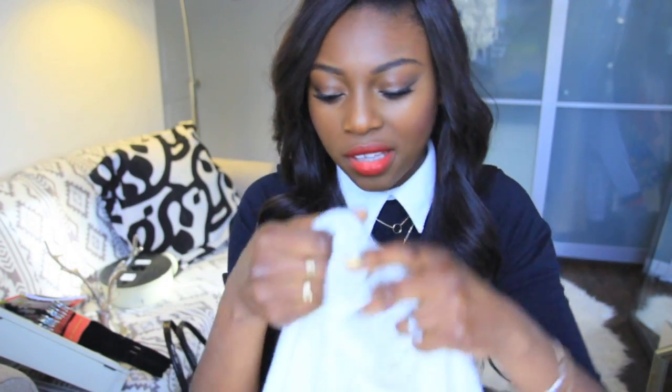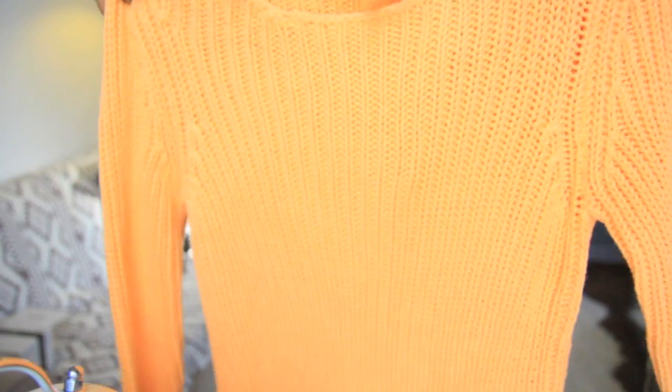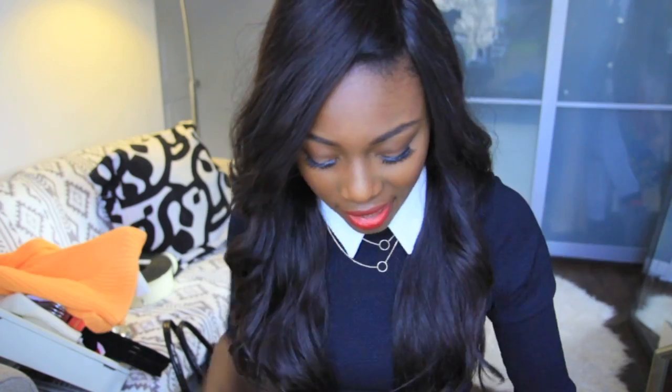I ended up finding this jumper — it's a cream jumper. You guys know I love my creams and whites, but it has all this little eyelet detail, and I thought it was really nice for spring. I'll just wear it with a pair of jeans — it's really warm and cozy looking. Then this one — I love the color. Oranges and yellows are nice colors, and it's such a simple design: a long-line jumper with really long sleeves. I'll try to wear colorful jumpers this season.